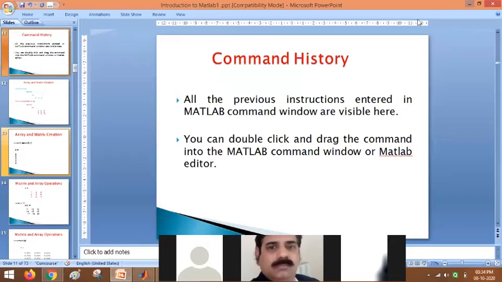Chat box is not visible for me. Got it, sir? From chat box, any question which we are supposed to answer? Right now, no questions. People are putting done. So I hope that everyone understood, or it is a simple one. It is just the starting or introduction of MATLAB. So these are the very small things for you. Okay, I think we can proceed now.